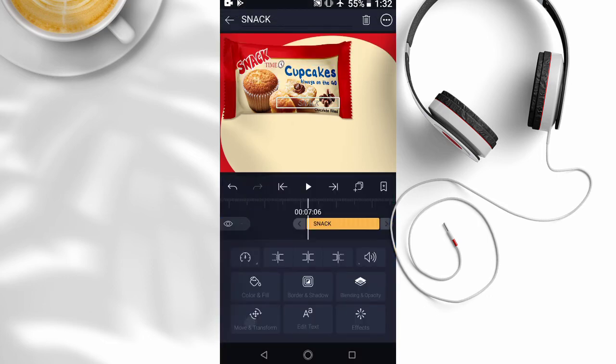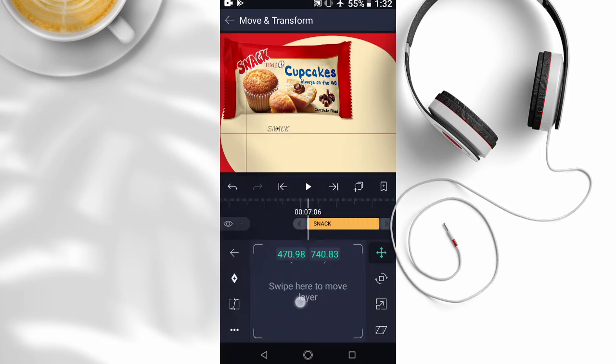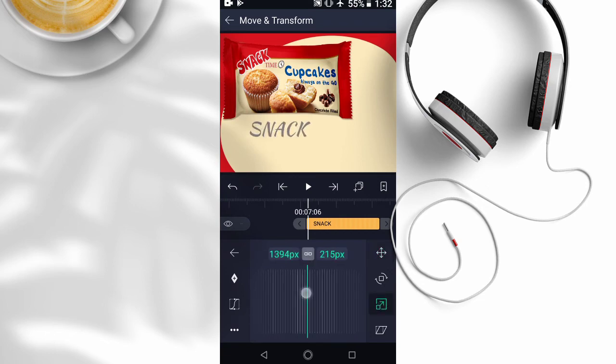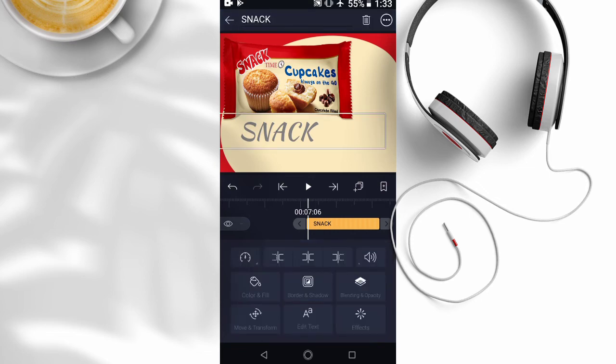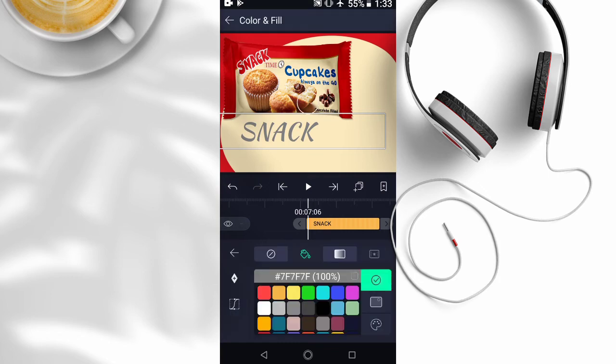Click on mark, then position this. Scale up to about 177 by 274. Then bring this down a bit. Then the color that I want to use for this text is actually a color that is present in the PNG also. We want to avoid using too many colors, so you come to pick colors, then move this to this color right here, selected.